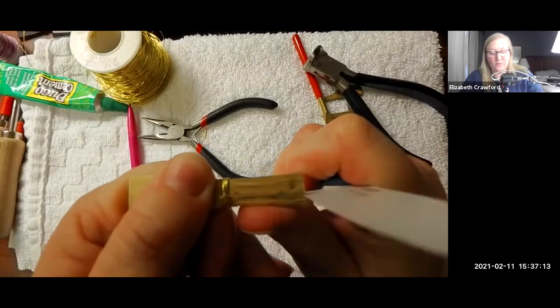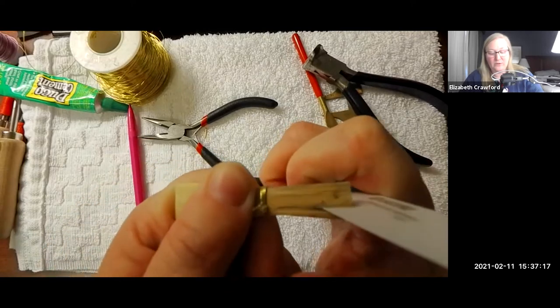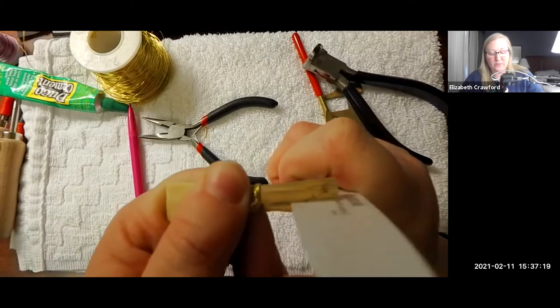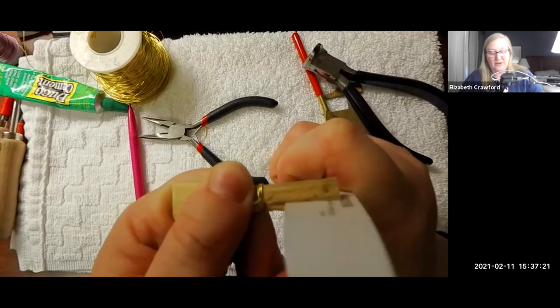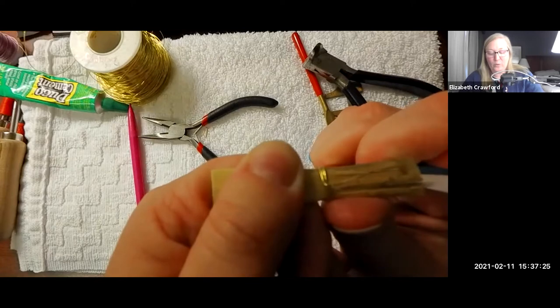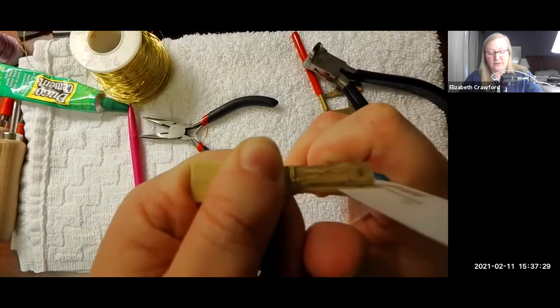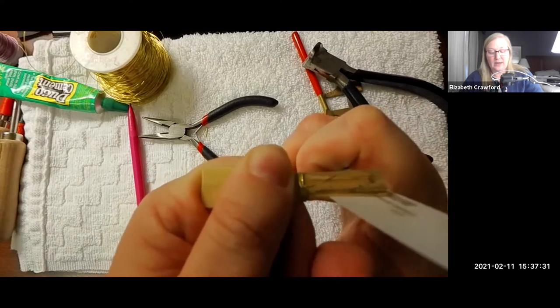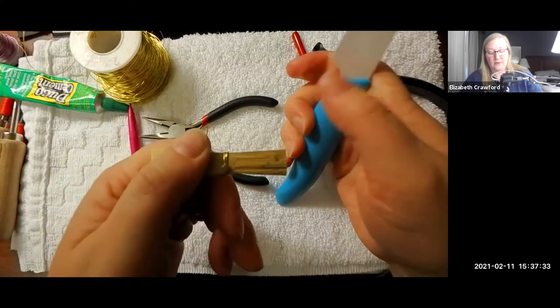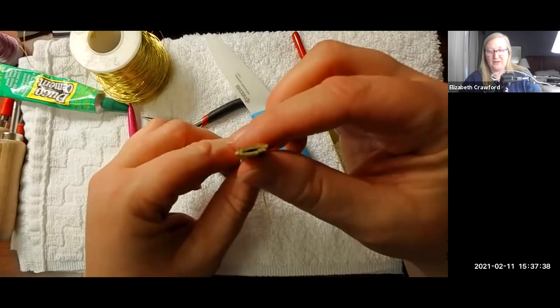So wiggle the knife in, or the X-Acto blade, whatever you're using, or even just a razor blade, and let that crack travel all the way up to the first wire, which is also why we want that first wire to be very tight, because we don't want the crack to go into the blade. There we go. So now you have four scores. Your butt should look something like this.